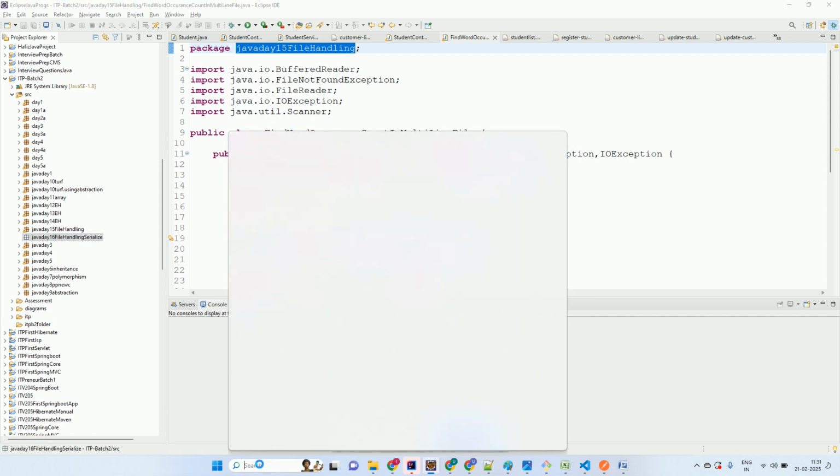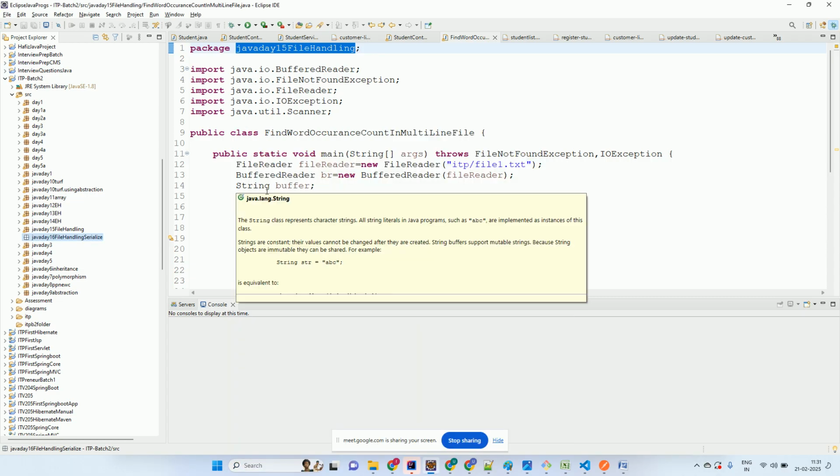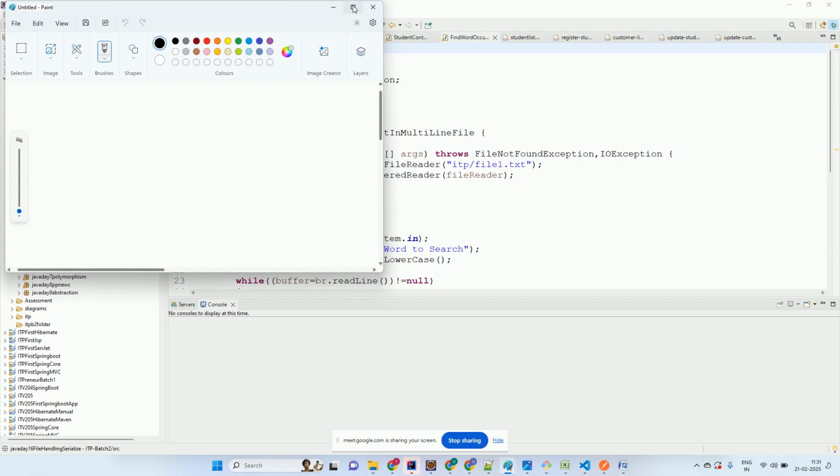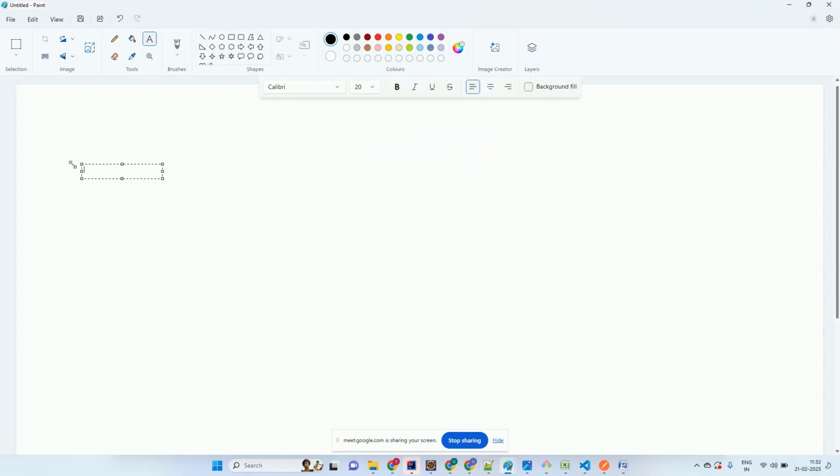Let me know if you are able to see my paint screen. You know what is an inflatable sofa? जिसमें हम हवा भर के सोफा बना सकते हैं, है ना?